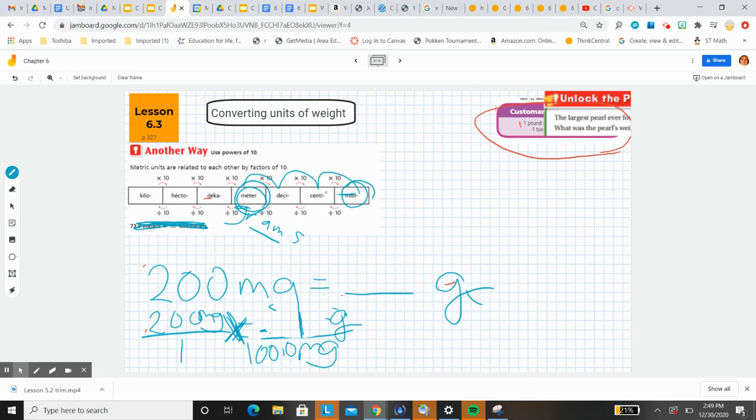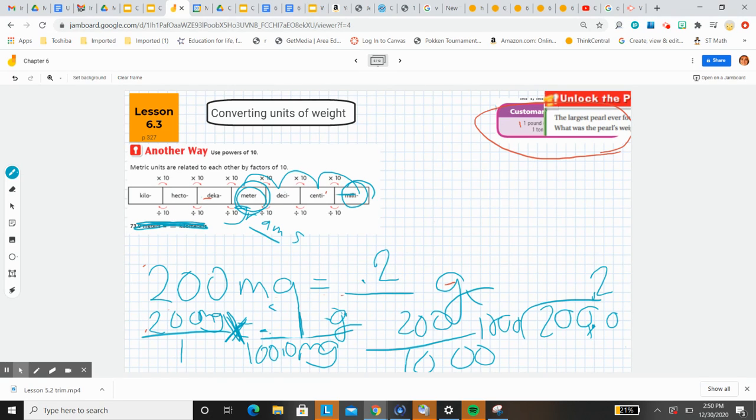All right, 200 times 1 is 200 over 1,000. So I'm going to have to take 200 and divide by 1,000. Now I have to add a decimal and a 0. Now I can divide, right? If I bring my decimal up, then I can take 1,000 into 2,000. It goes 2 times. So in the metric system, we use decimals. It's the way it is. So that gives me 0.2 grams. Okay, that's the book's way of doing it.